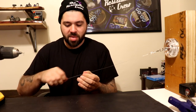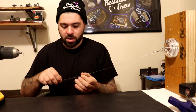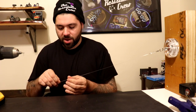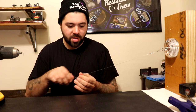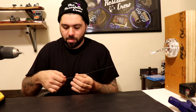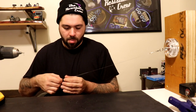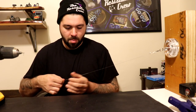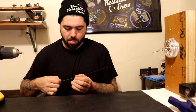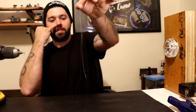And it is kind of tedious. You don't want to mess this up though. This is not an easy wire to make. It'd be a shame to lose it now, after you did all that work to get a nice razor back. So just very little at a time. Yeah, I got about 3 inches of that 8 inches off, and it slid right off. There it is. You just gotta be patient.